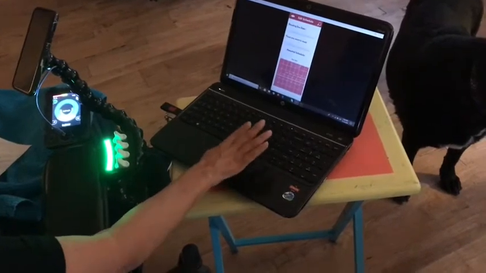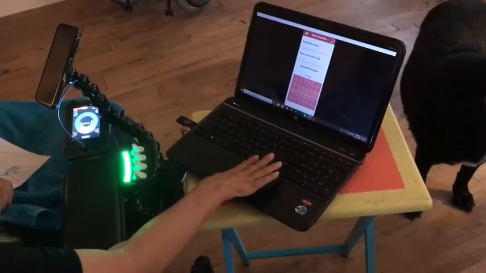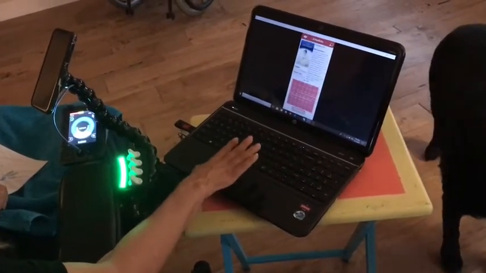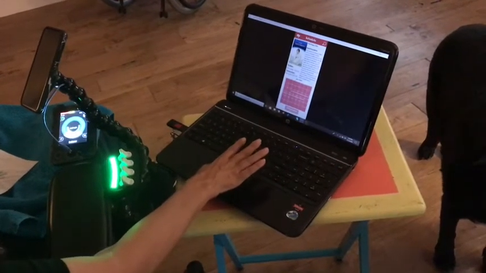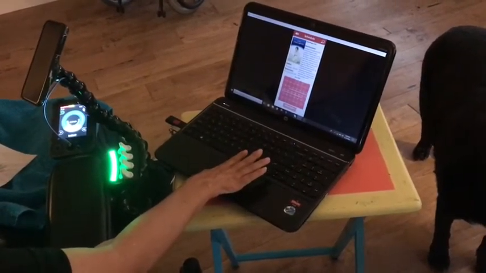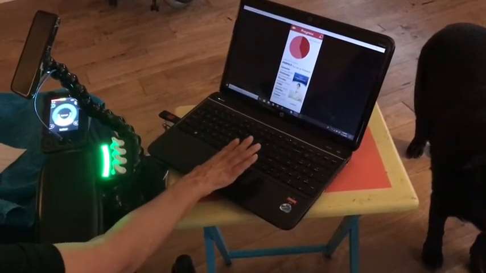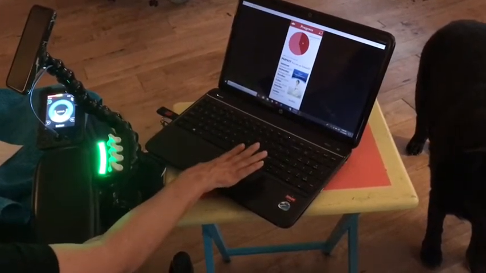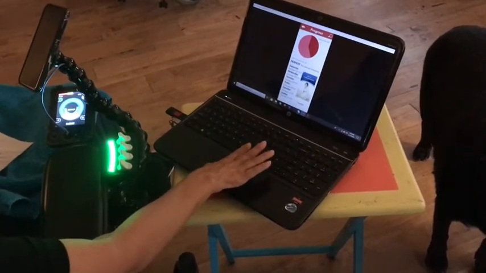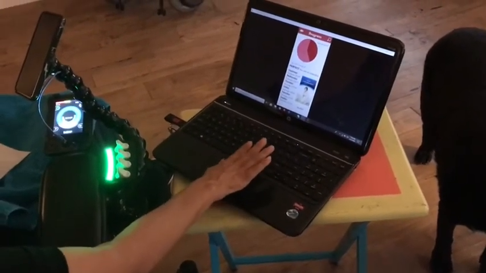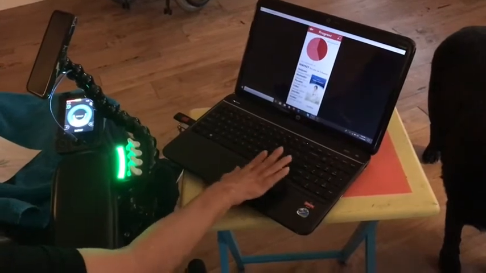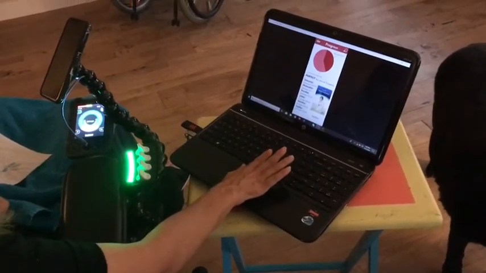Timing, okay. Here, press the arrow in the corner. Go to the arrow in the corner.